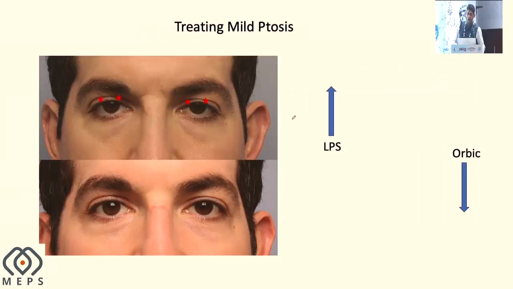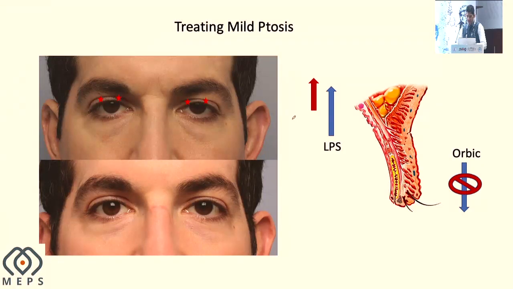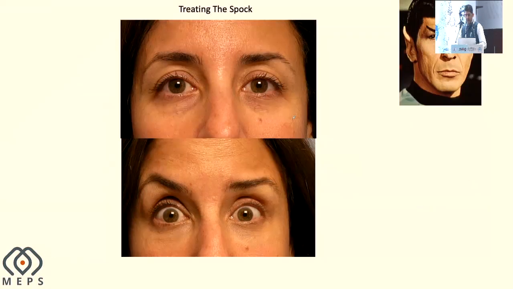Now, although Botox is known to cause ptosis, we can also treat a very mild amount of ptosis with Botox. The mechanism here is that you inject in the orbicularis, which is a closing muscle of the eye, and the paradoxical muscle, that is the LPS, acts unopposed when you inject in the orbicularis. But you have to be in the pretarsal part of the orbicularis. You cannot be in the preseptal part, because otherwise it will cause ptosis again. So you inject exactly at that point, and then that causes maybe a 0.75 to 1 millimeter lift.